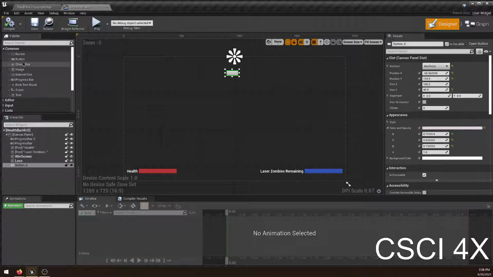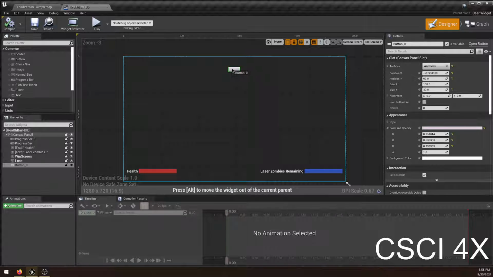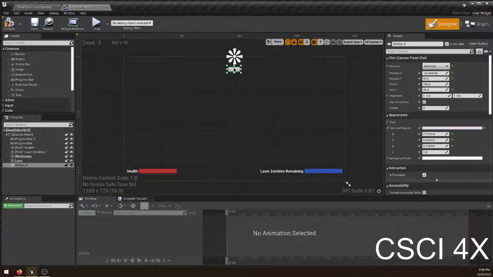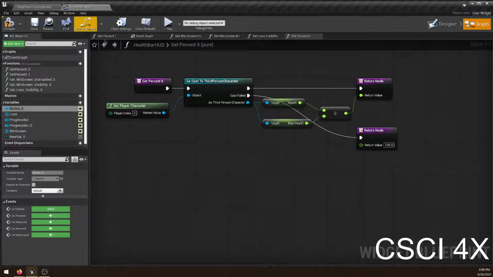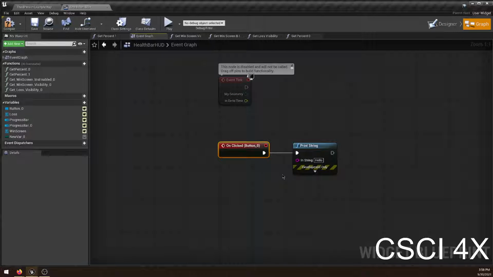So I just dragged out a button and said, all right, I want you to be up here in the middle part of the screen. And then I went down here, went OnClick, hit plus, and that created a new node here, OnClicked button 0. Right now it just prints hello, but you can have it do anything you want.